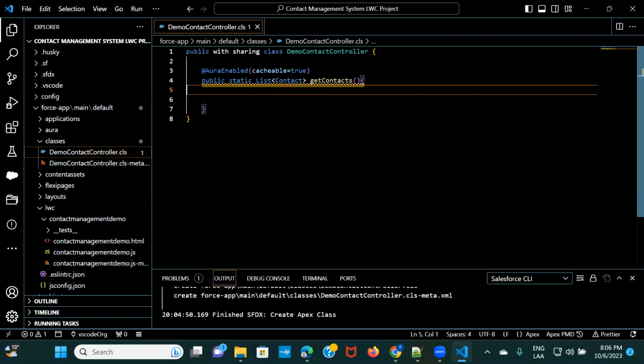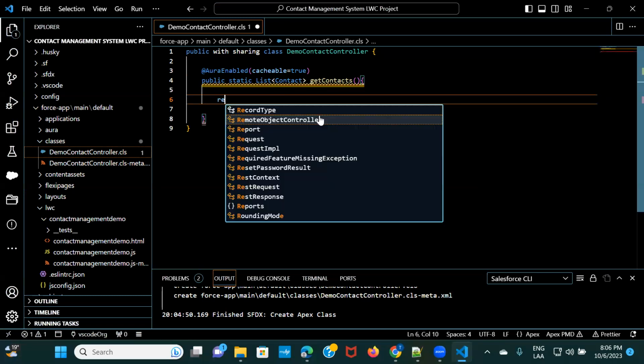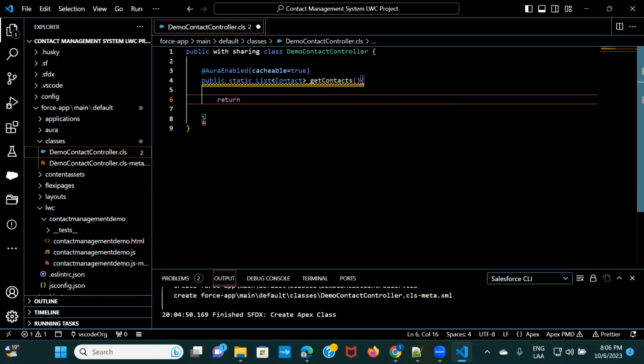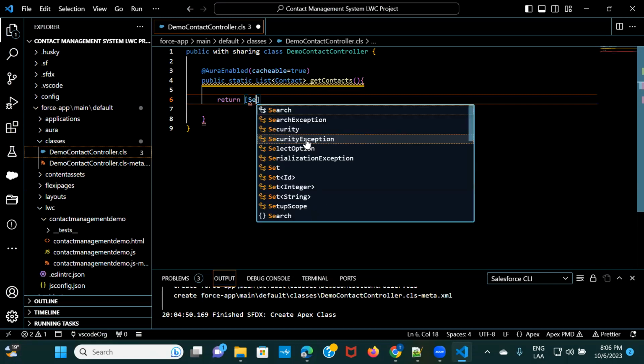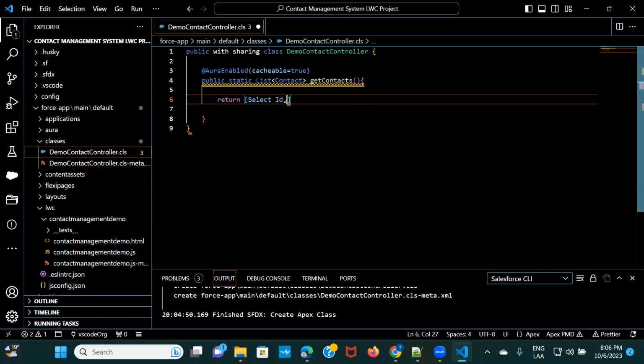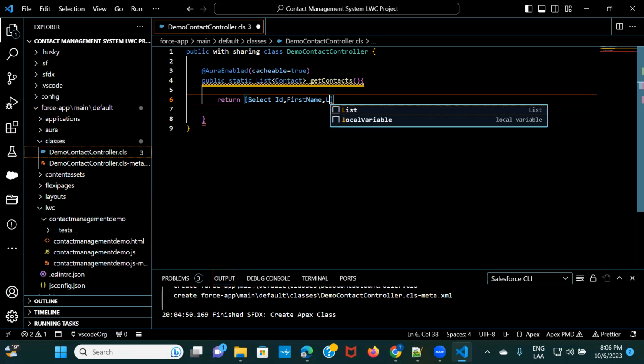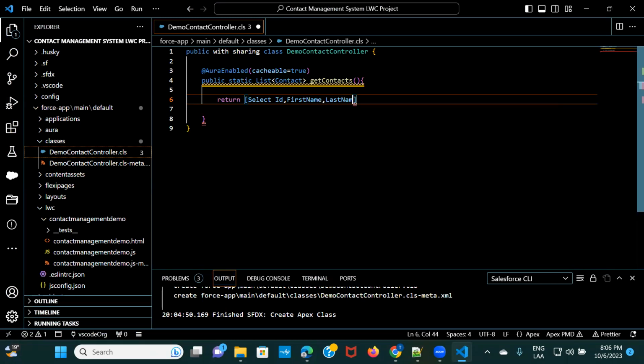Now, the second thing that you have to do here is, you can either write the query directly, like write this statement return and then just provide the query inside. So ID, first name, these are the API names of the fields on the contact object that I want to fetch. Okay, so first name, last name.